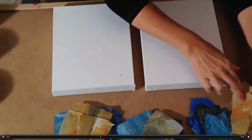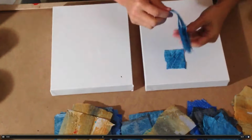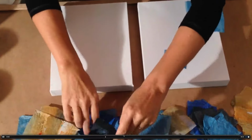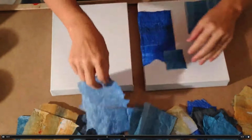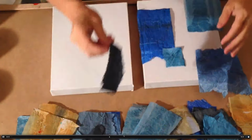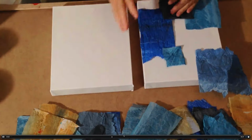Now you need two canvases, one for planning and the other one for when you want to transfer that design onto the real canvas. So you're actually going to glue it on one canvas and plan it on the other. So you just take the pieces and just play with them. Try and arrange a good composition.